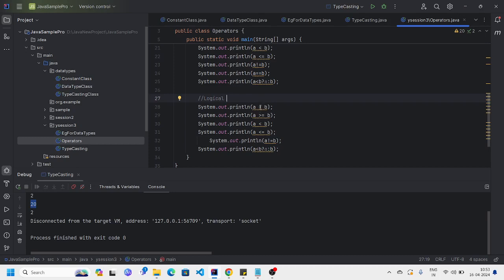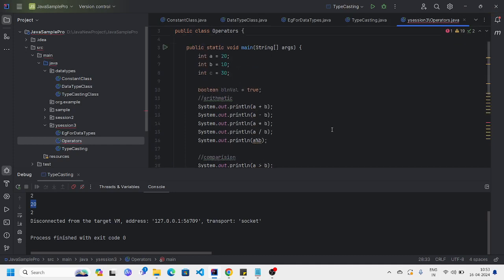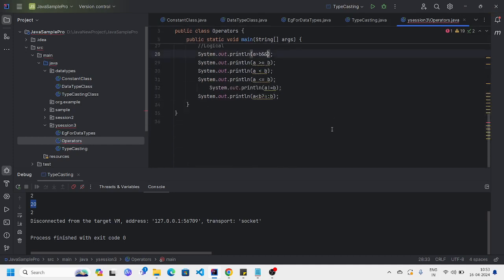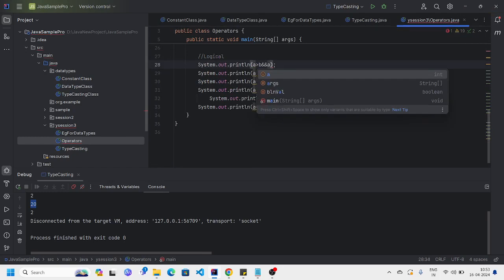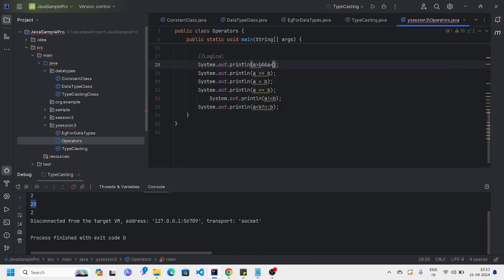Just we can write A greater than B. What are the variables we defined here? A, C, right? A greater, lesser than C, whatever it means.